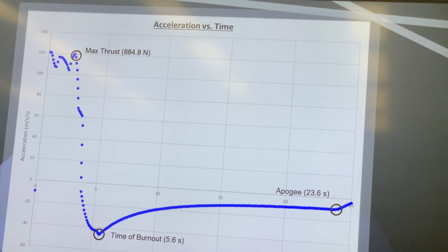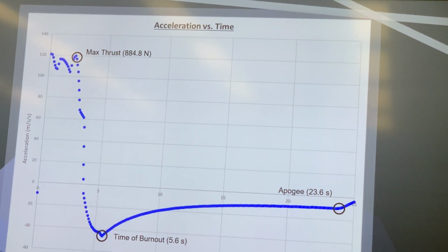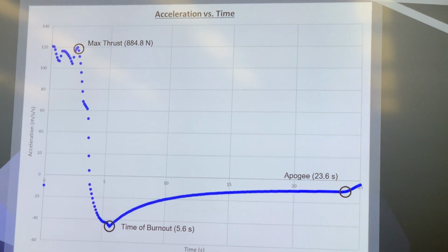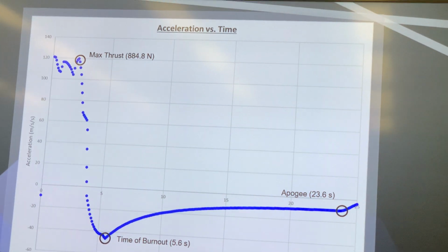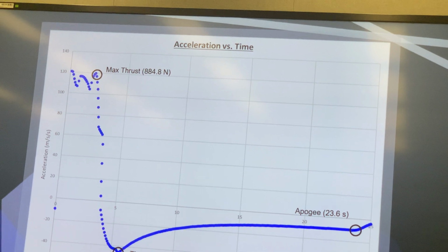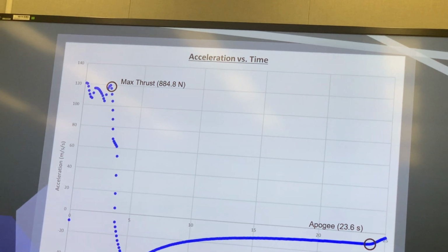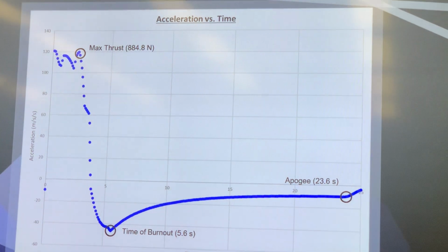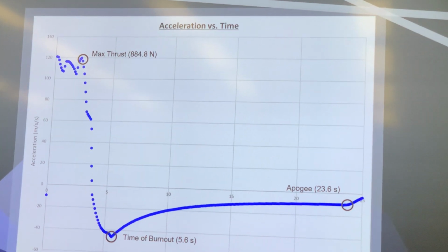So that is the thrust curve, and you'll see that whenever we pull up the thrust curve that we got from online. But the thrust isn't constant throughout the entire thing, and it actually doesn't reach the point of maximum thrust until about 2.3 seconds after we initially start releasing propellant.